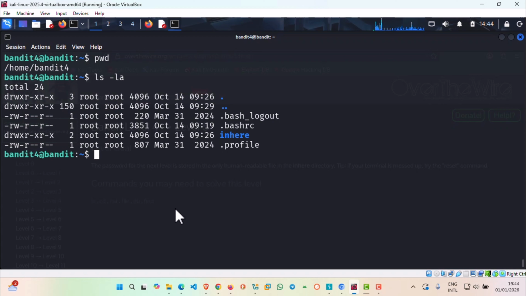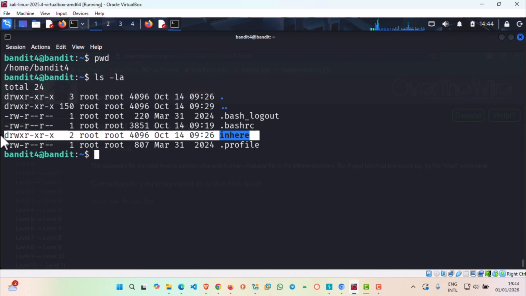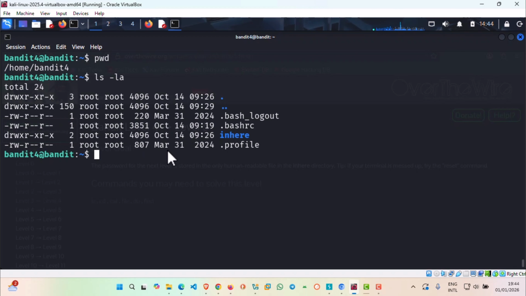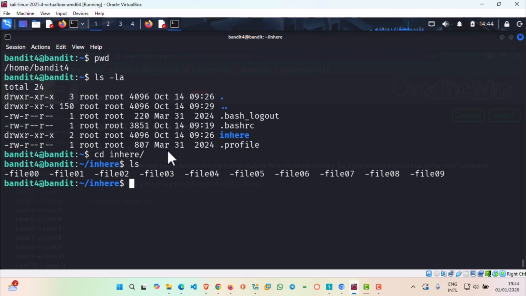Okay, now this folder is what we are talking about, so let's move into the folder. How do we open the folder? We open it with cd, then type the name of the folder, press enter. Now we are in the folder. Let's find out what the folder contains. Let's do a normal ls, because he didn't tell us that the file name is hidden. So we see all these files and they are not hidden.